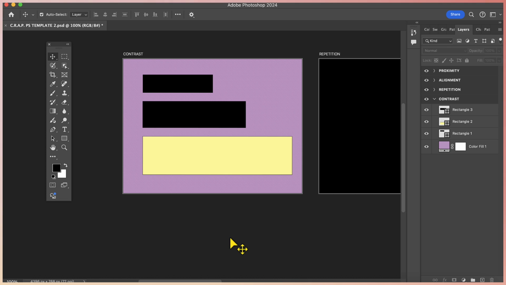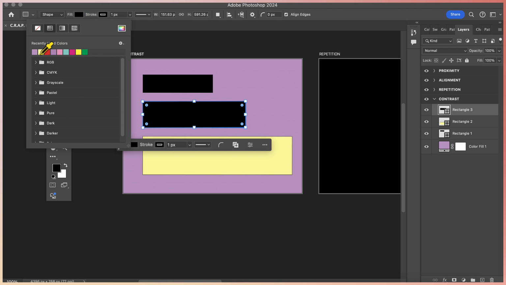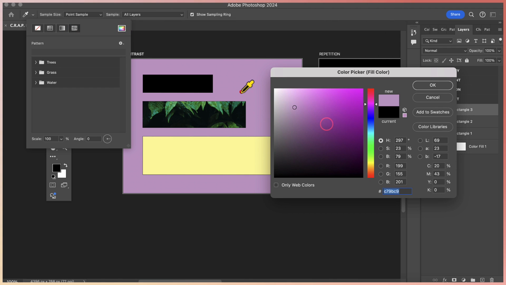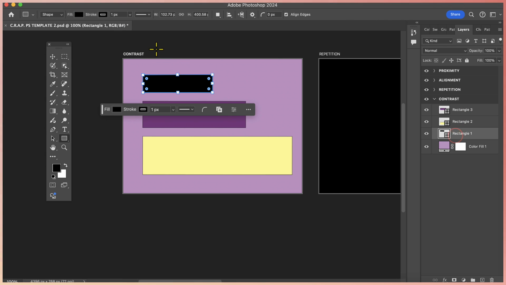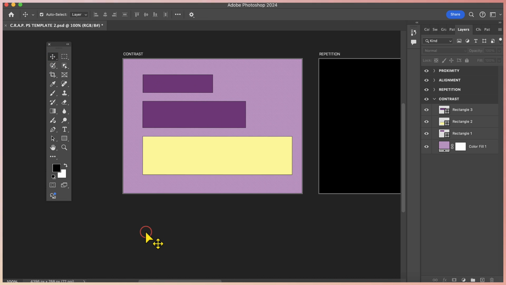Now, as you guys know, I do not expect you to copy me. Far from it. I do expect you guys, however, to do your own designs inspired by what I'm showing you. Now, I want to use slightly more interesting colors than just black and white. So for kicks, I'm actually going to change all of the black to another purple. And this way, I have edited this substantially.